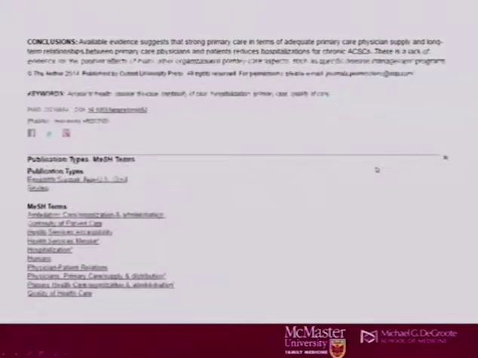This is just another portion of the PubMed abstract. When you click on publication types or MeSH terms, you can see what the full record looks like. MeSH terms are listed here, and your publication type is indicated as review. That's just a good note to bear in mind when we explore this further.